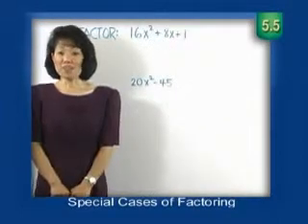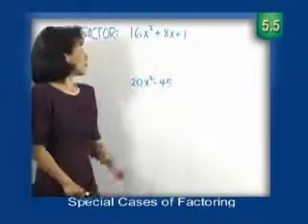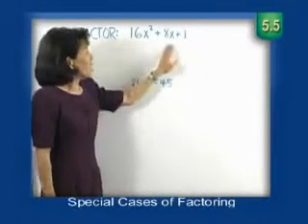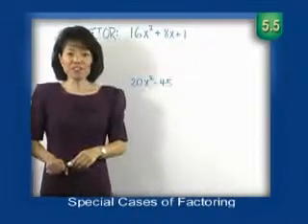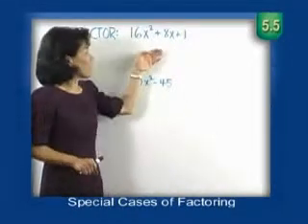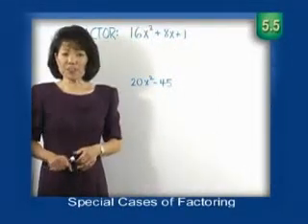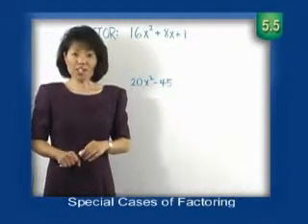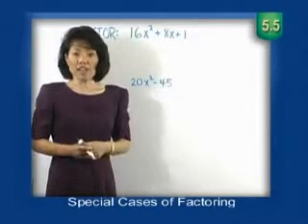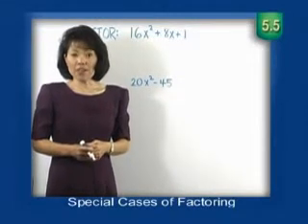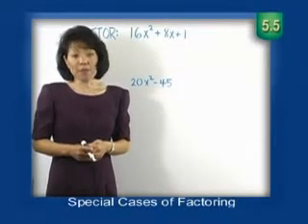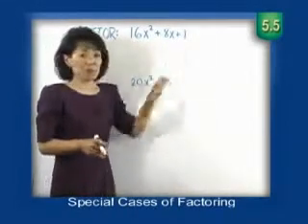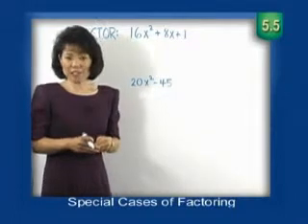Let's look at some other special cases of factoring. We're going to factor here 16x squared plus 8x plus 1. When you first look at that problem, you may not think that looks like anything different that you factored before. In fact, you probably think you want to factor because it's a trinomial and possibly use the trial and error method or perhaps the grouping method by playing the product sum game.